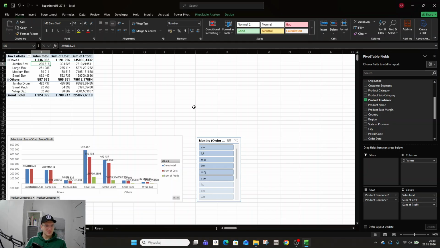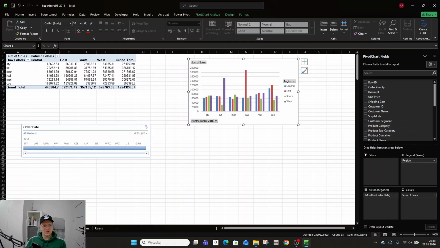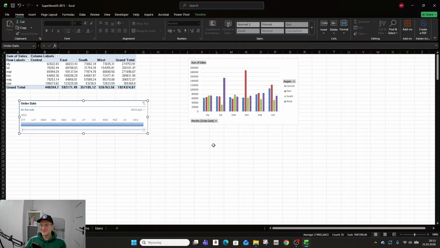Okay, so I think the next one is timeline. Or I already showed the timeline. Oh, that's interesting. I am ahead of my thoughts and my notes.